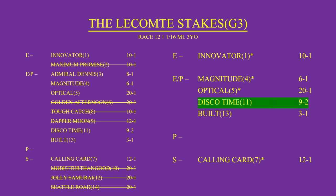Number 8, Tough Catch. Dallas Stewart's doing really well at the meet. And I like the fact that Luis Saez chose to stay aboard. But when trainers keep 2- and 3-year-olds at sprints for an extended period, that's when I start wondering about how far they can go, especially when they're by a sire like Complexity. Dallas Stewart doesn't have the greatest first route percentage, but he does like to run them like his mentor, the Coach. But this one, I could kind of go either way with, but I'm going to let him beat me.